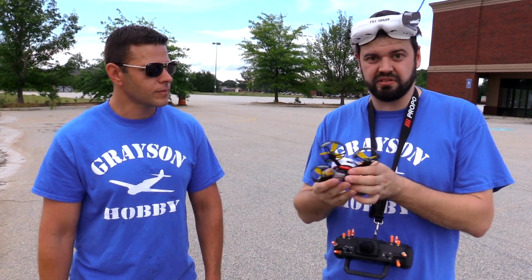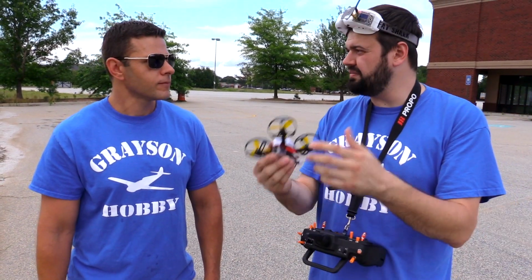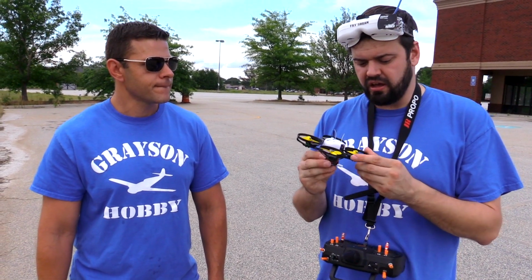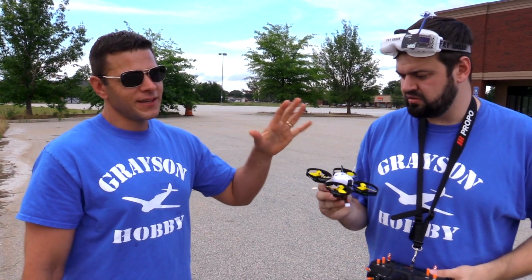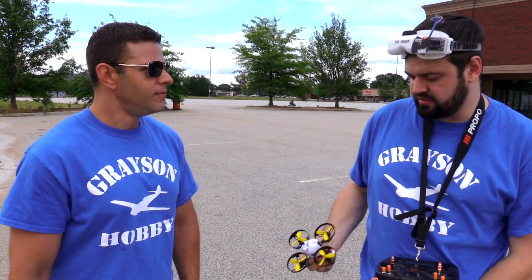I really forgot to bring 3-cells with JSTs on them last time, so today we got a JST 3-cell battery. We're using the stock connector on it. XT30 will probably give you a little more power. I'm kind of worried that too much current through this will cook the ESC, because it's only 6 amp ESCs according to the manufacturer, but we're gonna run it on 3-cell and see what it does. Knowing what it's gonna do, I'm gonna say 50. It's not gonna be double or even close to it. I'm gonna say 50.